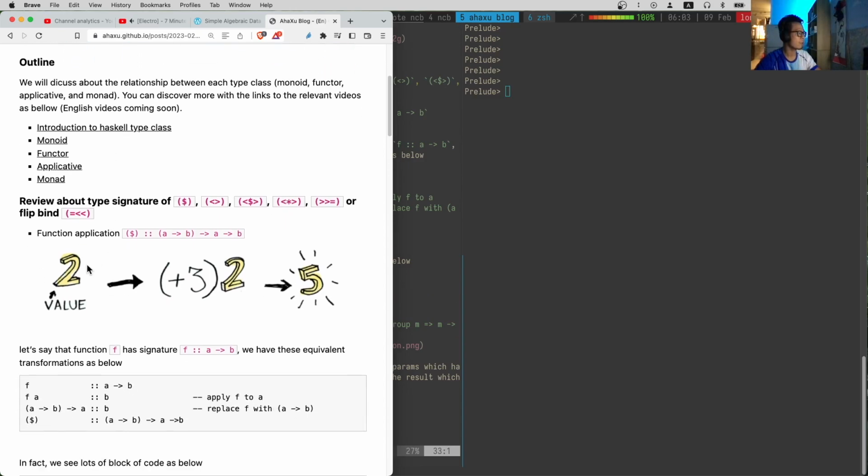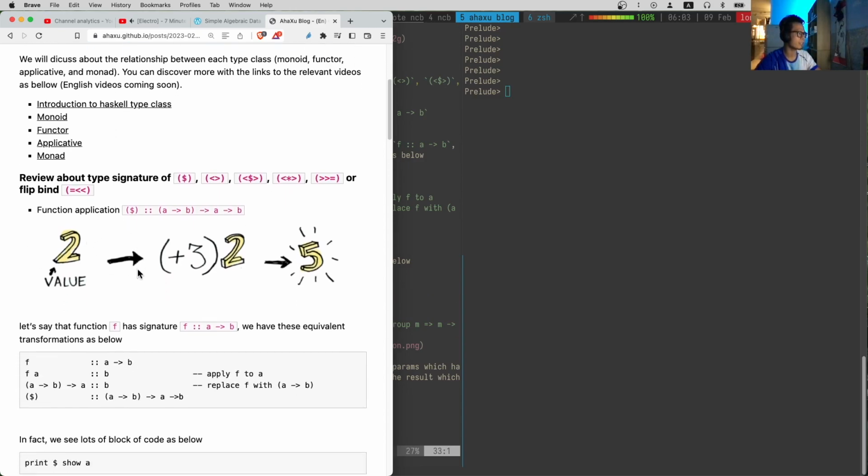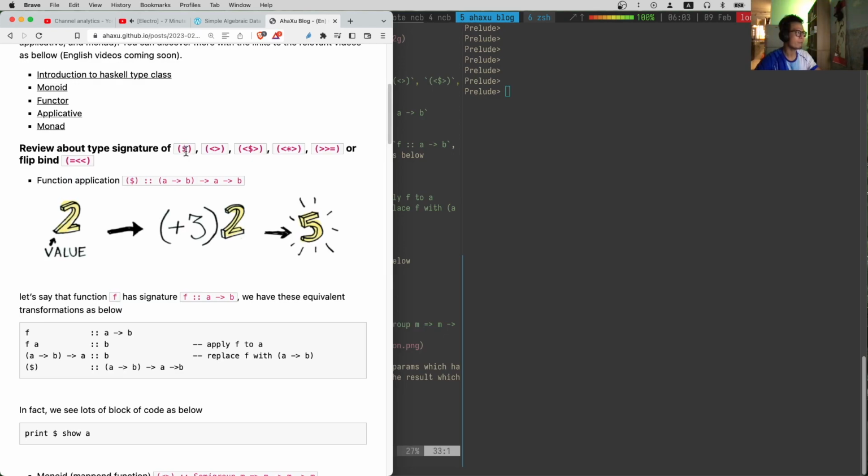So let's start. First, we will review the type signature of the main function of each type class. I will start with function application.